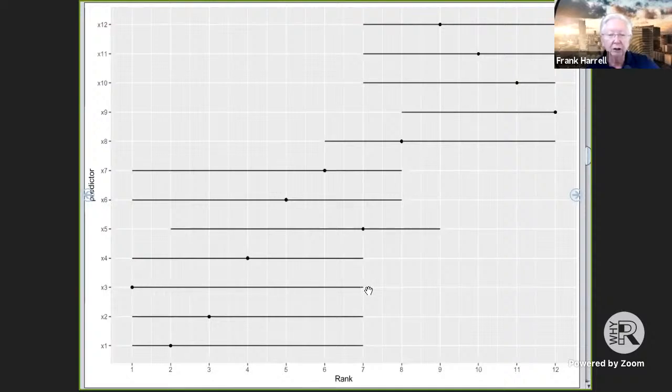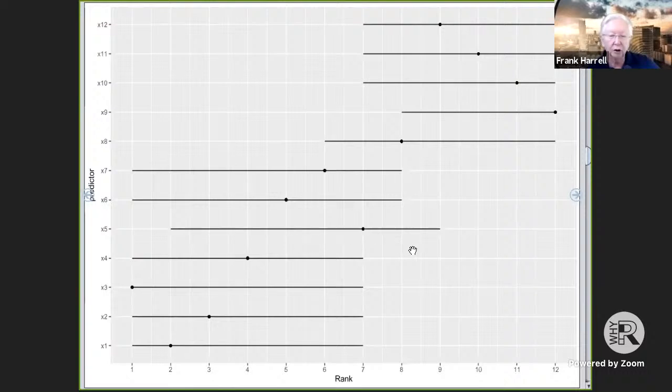Now think about how easy this task is. We have 12 candidate predictors and only 12. We have a good sample size for a continuous outcome variable. So our signal to noise ratio is good. And yet we still have great uncertainty in saying what is the importance of the variables. And so once you get into highly collinear predictors and you get into hundreds of features, these confidence intervals just get wider and wider and wider.